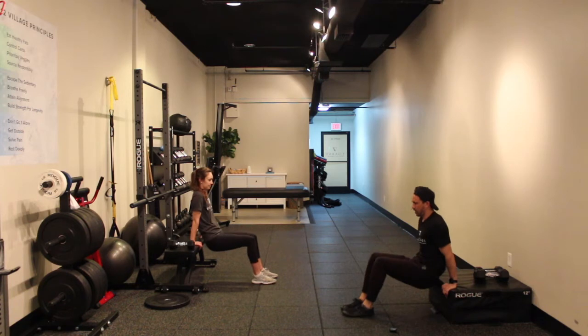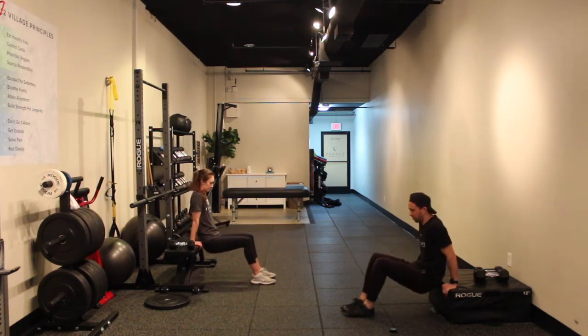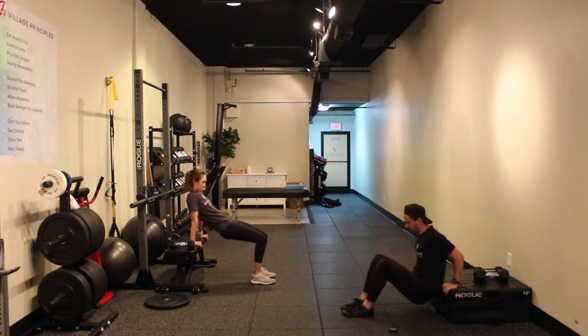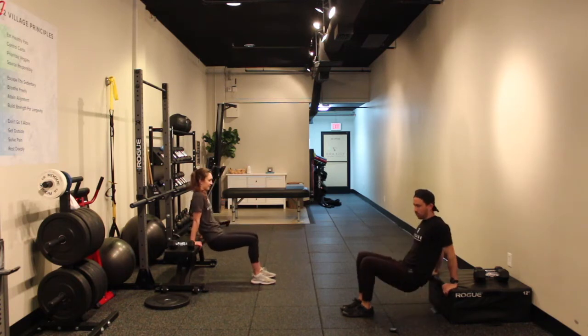Keep your butt nice and close. We're going to drop down and then bring our hips through, squeezing our glutes. Do a little dip, and then bring the hips through. Tuck your chin to your chest. Keep your shoulder blades back. You don't want to go to the turtle shell. Alright, keep those shoulder blades back.